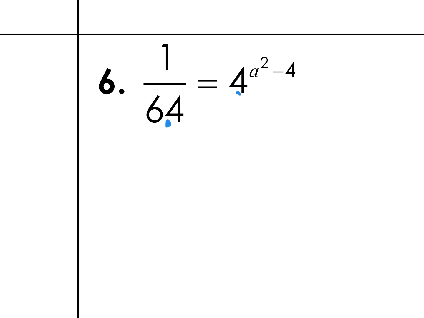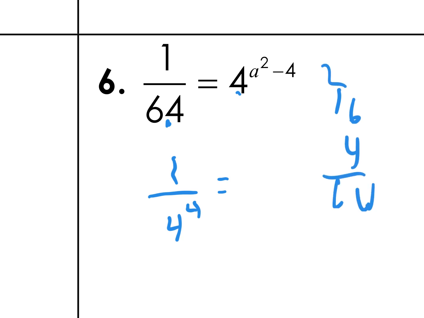But hold on here. Let me back up. I need more room. 4 to the 4. 16 times 4, is that not 64? Wouldn't it be 4 to the 3? You don't divide by 4. Four times 16 times 4 is 64. Are you sure? Yeah. Then everybody's wrong. It was 3.